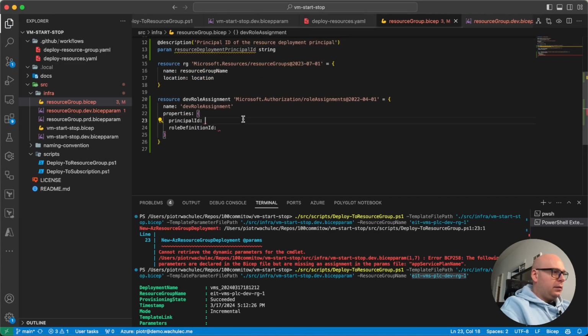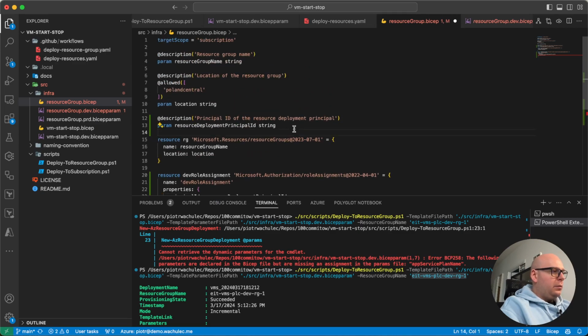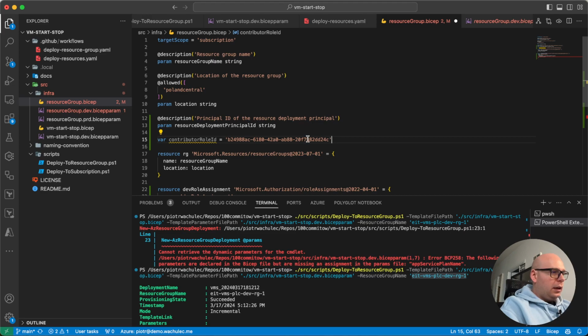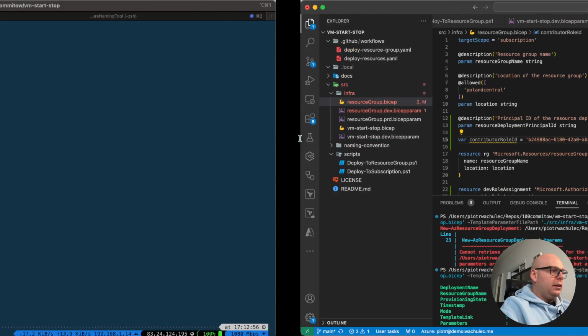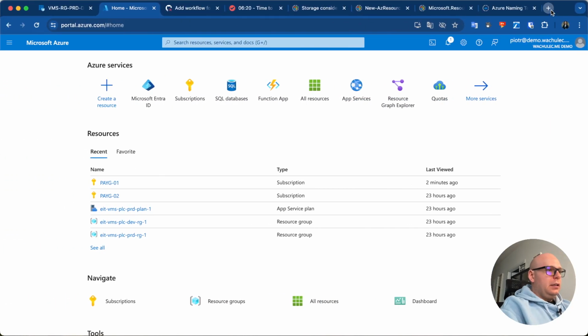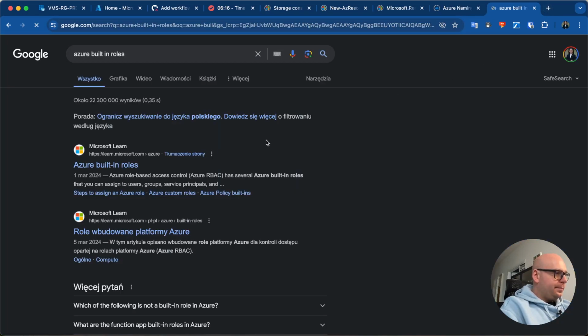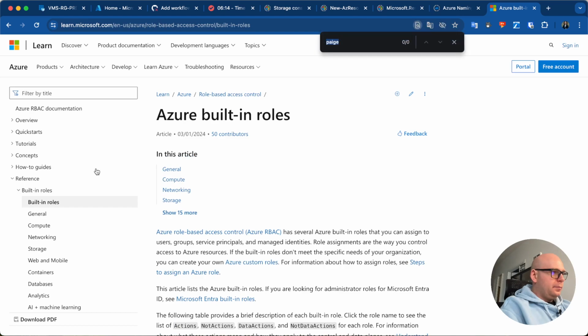yes, and here in variable I will add contributor role ID. I'm assuming that that's the ID. I will double check that. Azure built-in roles, contributor.